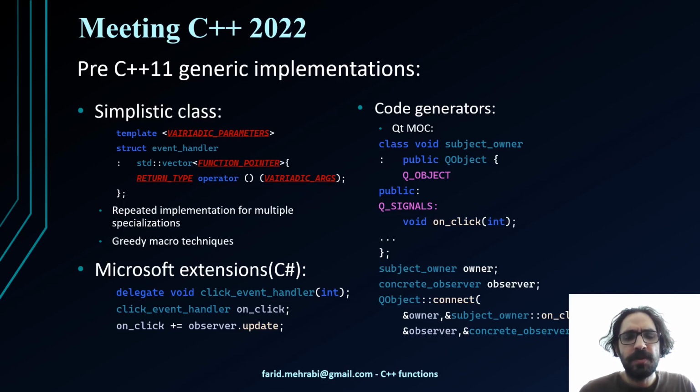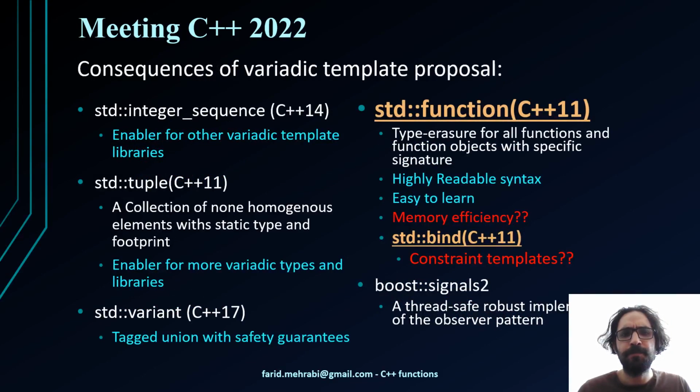This was the ground on which Doug Gregor made his revolutionary proposal. In this slide, you can see some major library utilities using variadic templates in their relative impactfulness order. The integer sequence library emerged a bit late, but it made the implementation of other libraries much simpler. It made the non-recursive implementation of these libraries possible, which led to shorter compile times.